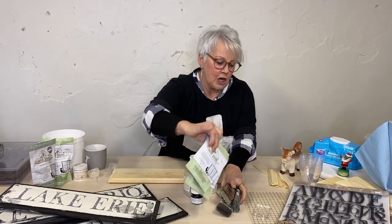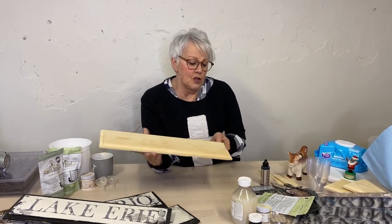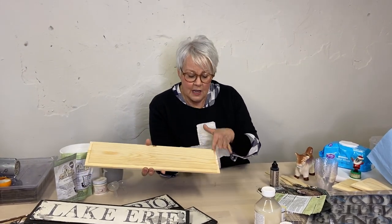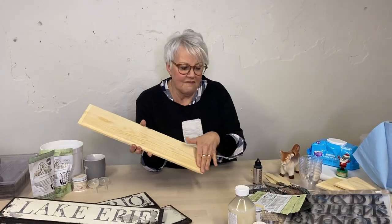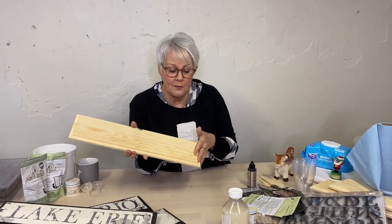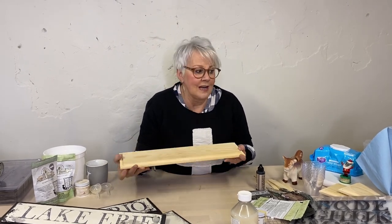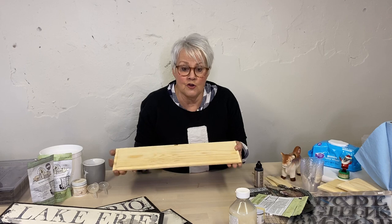Let's get started. What I'm gonna do first, I'm gonna prep my signboard. Whenever you get raw wood like this, you're gonna have some little rough edges. So I've taken my sanding block or a 220 sandpaper and just smoothed out any rough edges or any splinters that might be on your piece.